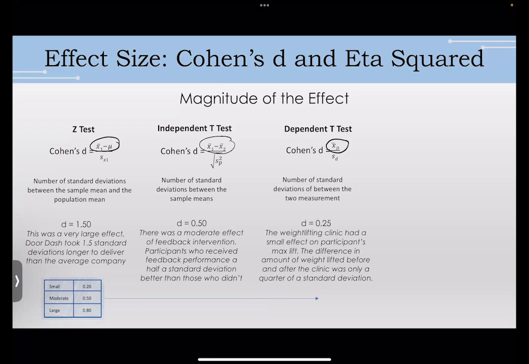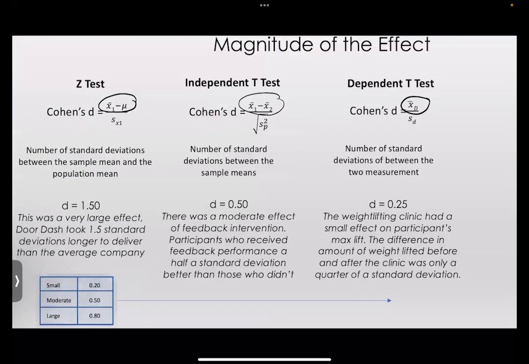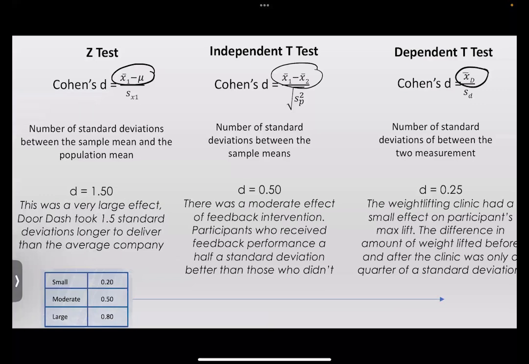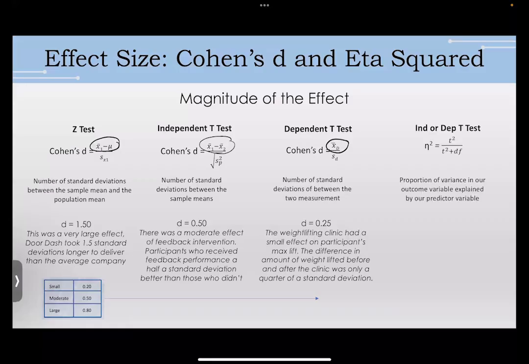Bless you. And then cutoffs, again, I've said this before, I don't really care that you're exact on these cutoffs. I just care that you don't call more than a standard deviation small. Okay? Those are based largely on the empirical rule and the idea that most of the data lie within 3 standard deviations. Eta. For an independent or a dependent t-test, we have an alternative option.